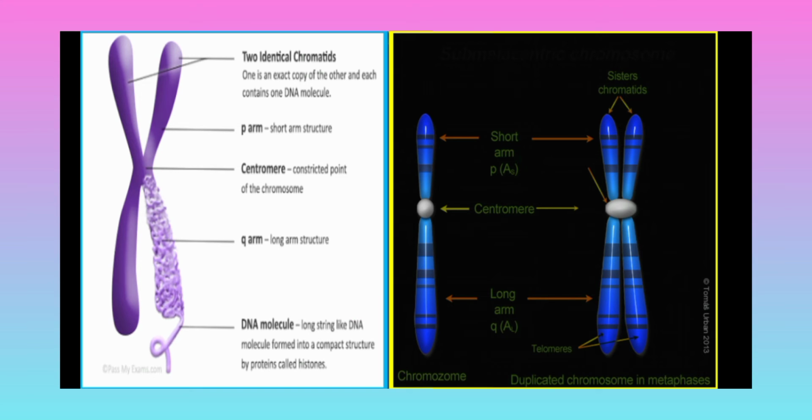Now coming here, in the metaphase, these are duplicated, meaning both are sister chromatids, having the same character. So as I have said in this picture, these are the P arms and the long arms are Q arms, and this is the centromere. So when this is fused, that is the diffuse type. So these are the sister chromatids. So this is the image.